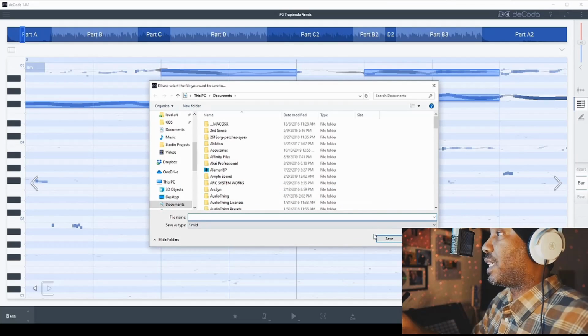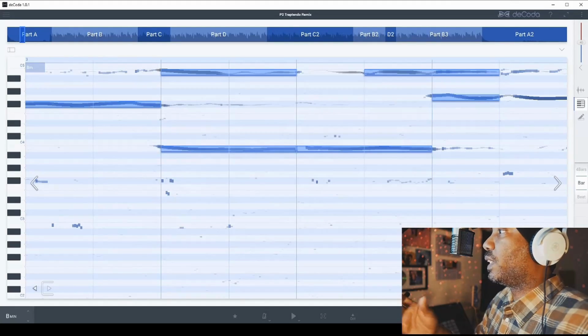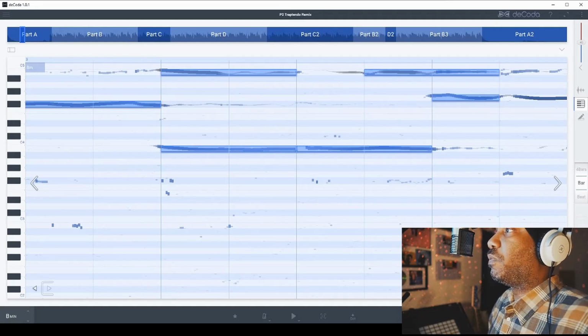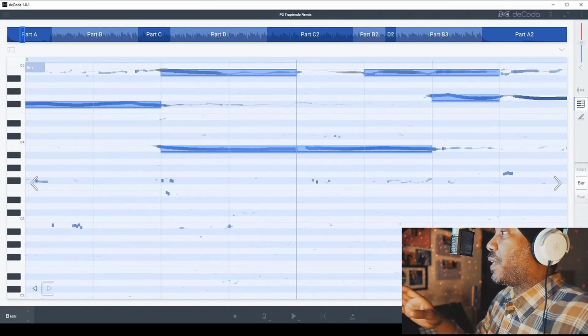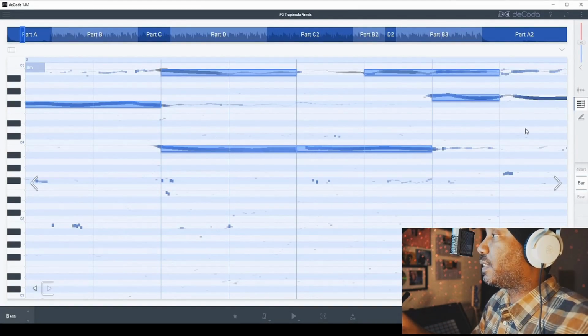You have to save it anywhere that you want. You might have a MIDI folder. You might want to select new folder and just dump it into a folder. So this actually is very good for both music theory and creating maybe like a MIDI pack. Oh Lord, Unison. But anyways, there are other features too that I want to highlight.